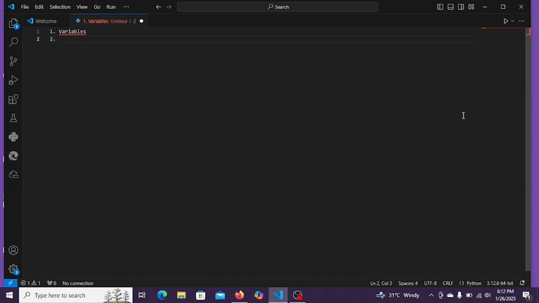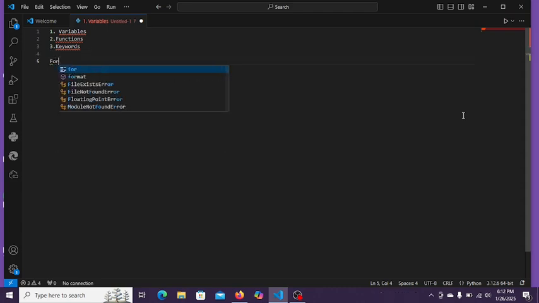Second, you need to understand functions. And third, you need to understand keywords. These are the basic things for beginners. If you are a beginner, this is just enough.